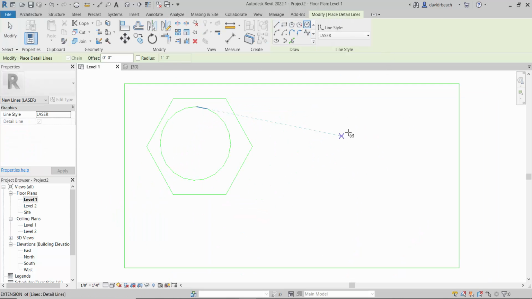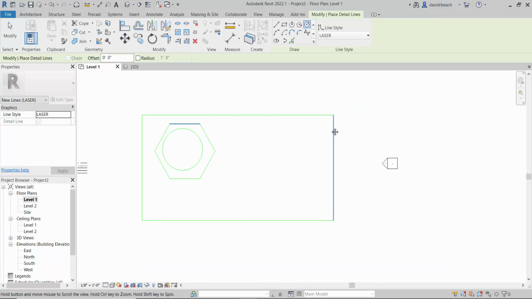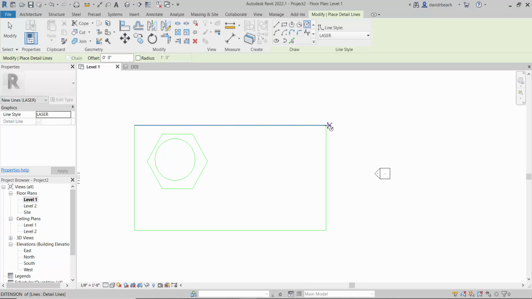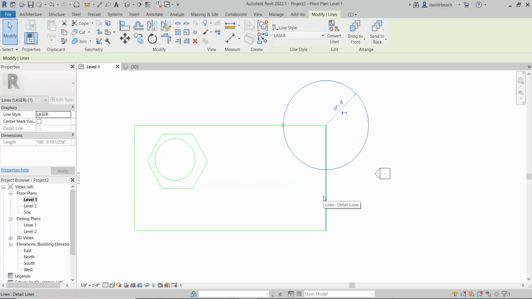Detail lines, circles. Circles are typically drawn first by establishing the center point, and then the radius is your second click. Really important to note, if I select that circle, you will see what's called a temporary dimension pop up. In this case, it is 17 feet as the temporary radius. If I want to change that circle, all I have to do is click on that number 17 and say, I really needed that to be 12. It will change the size of the circle for you automatically, simply by typing in a new dimension. And all of these things will do that.